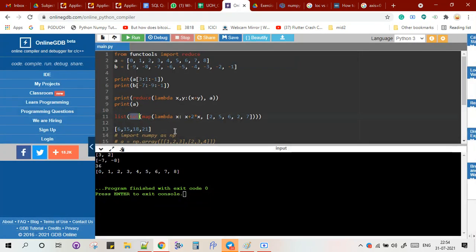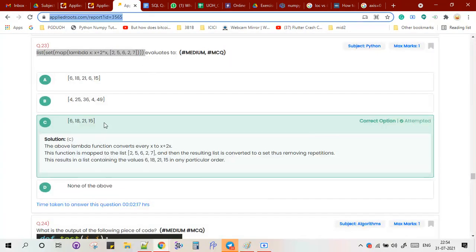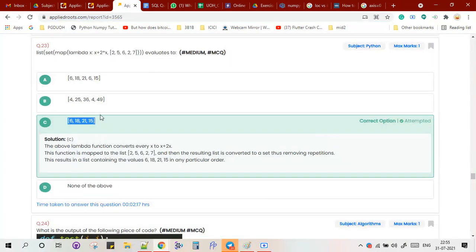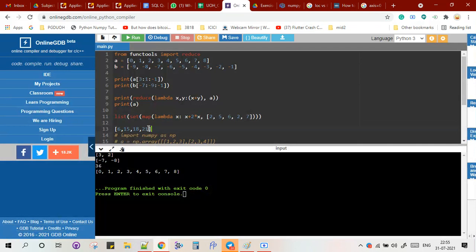Because a set is unordered, so there is nothing like an order. Now if you convert into a list, it would be ordered again. While converting this result of map into a set, it is possible that these are jumbled. So this is the most probable answer. Not every time you will get this. Due to caching or something, we may get it every time, but it is not guaranteed that you will get the same answer.